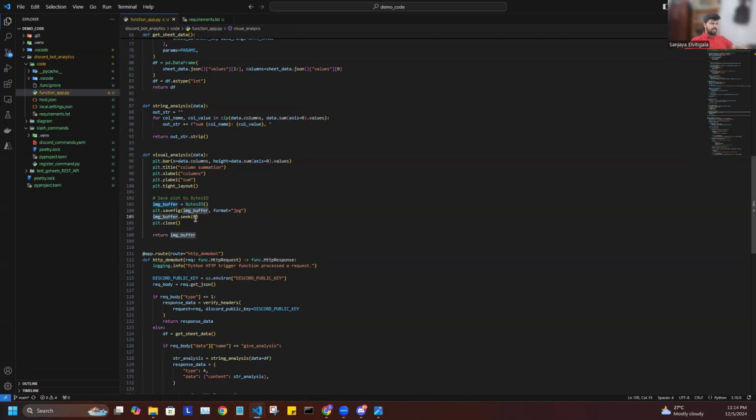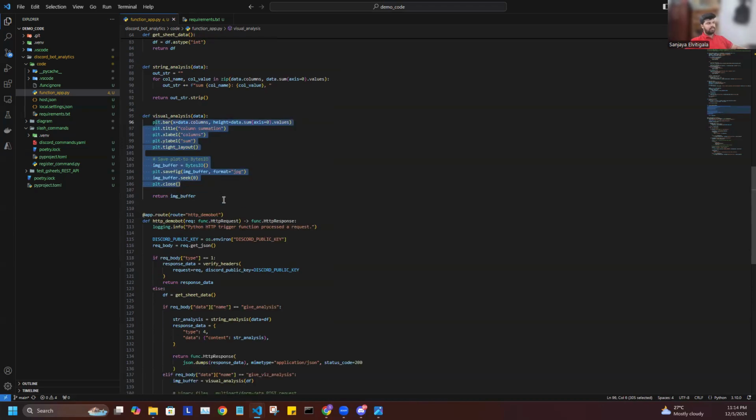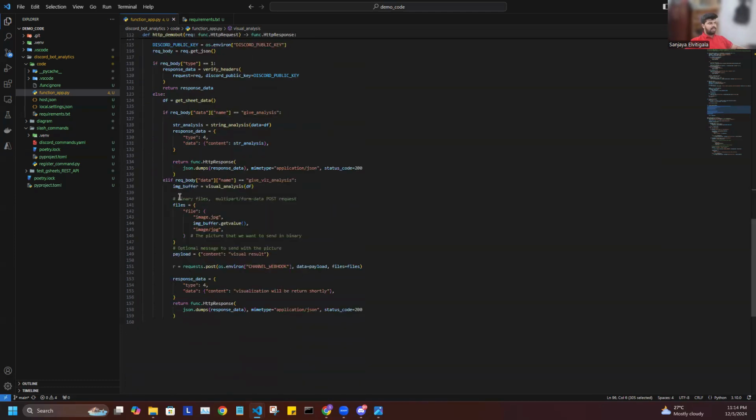I got this bit from ChatGPT just by prompting it to tell me how I can get the image data without saving it to the local directory as a PNG or JPG image file. This is what it returned, and it actually did work correctly. How I got to know about the multi-part form data post request was through Stack Overflow.